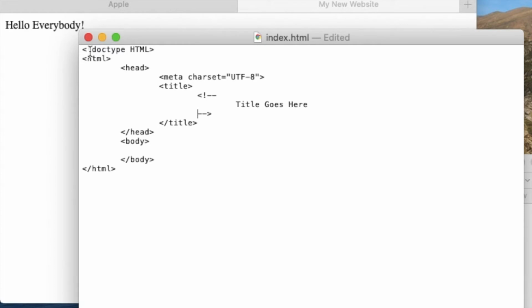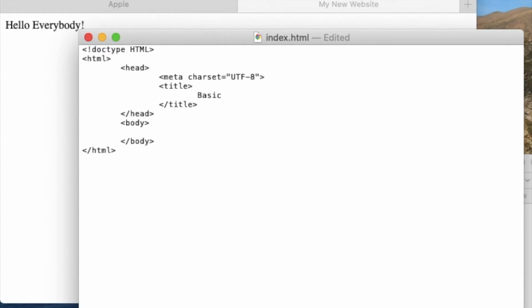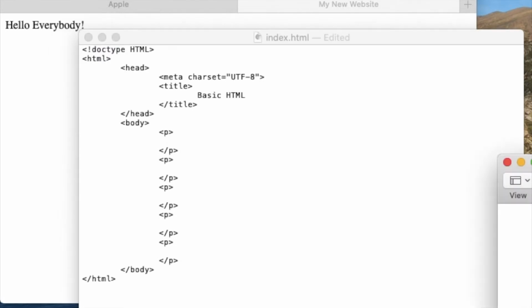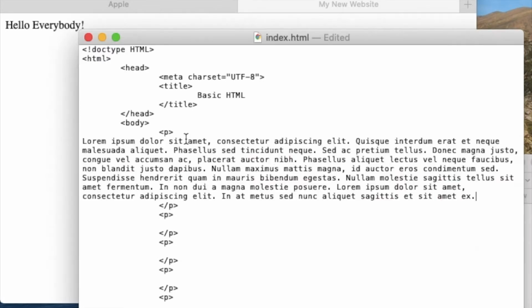And this web page is going to have about the same content as the lesson. So we'll go back and put a new title in there, and it's going to be Basic HTML. Now I've got some dummy text called lorem ipsum, and we're going to put that in p tags. Each p tag is a paragraph, starts with p, ends with /p. I've got a few of those in there, and we'll put them in there and then take a look at our website and see what that looks like.